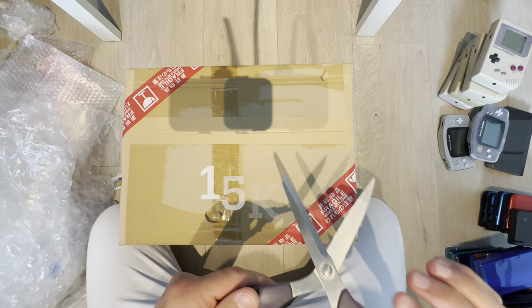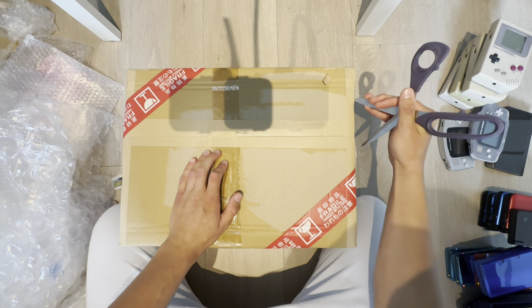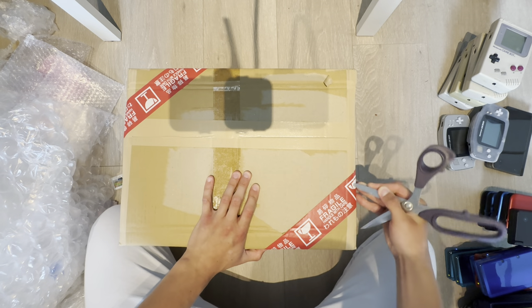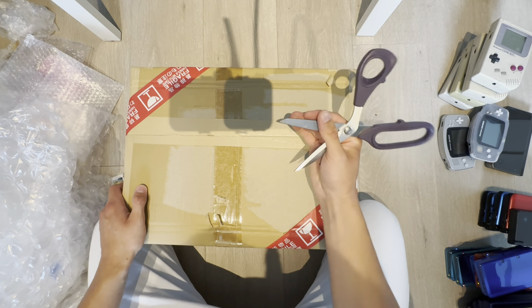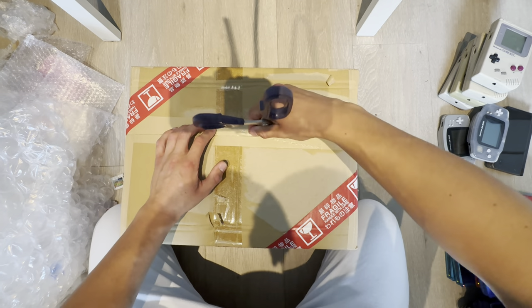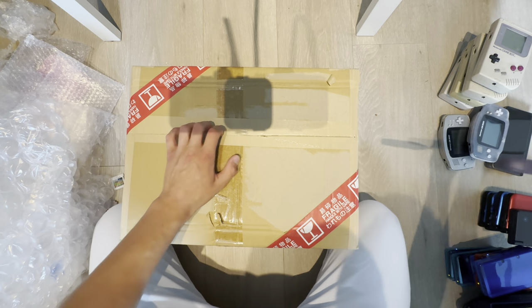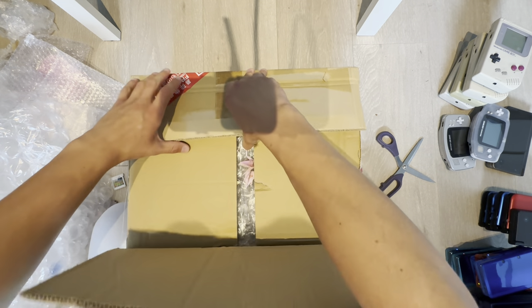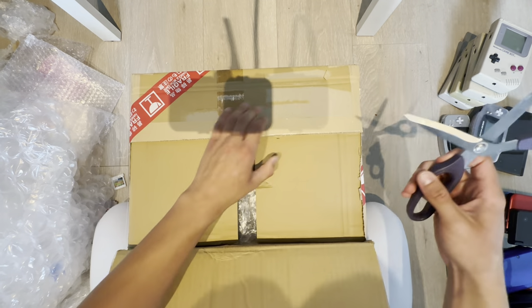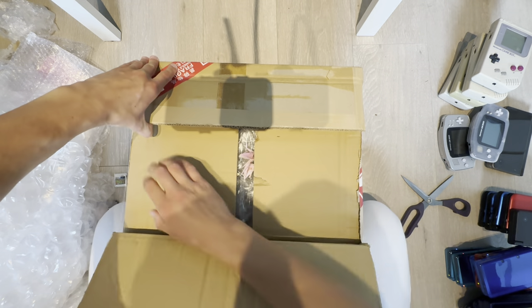I just unboxed a 50 kilogram parcel with retro and non-retro Nintendo consoles. Now we have an 8 kilogram parcel, and this parcel took about three months to receive — three months. I'm actually sick and tired. The other parcel came in four days because I sent it with FedEx, and I'm actually going to start sending everything with FedEx.